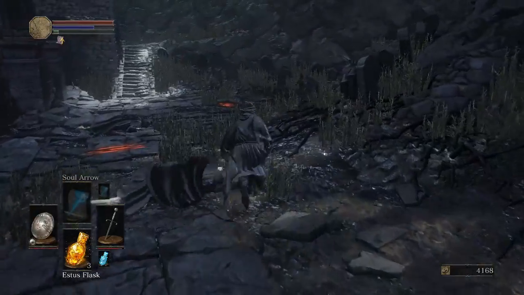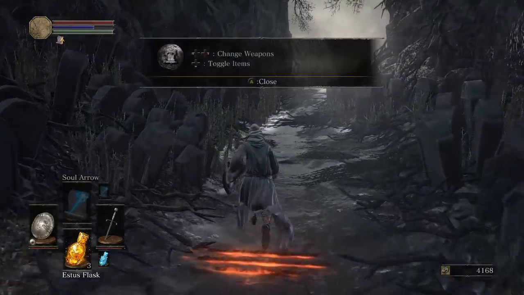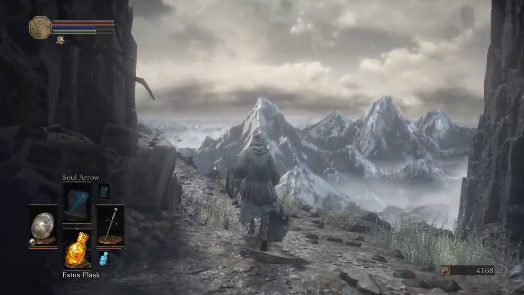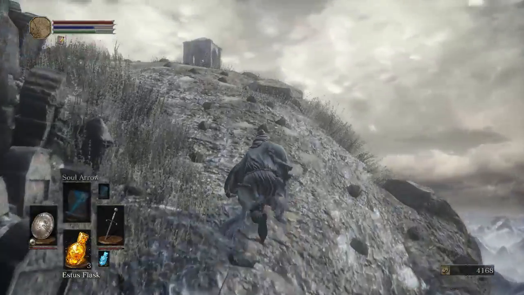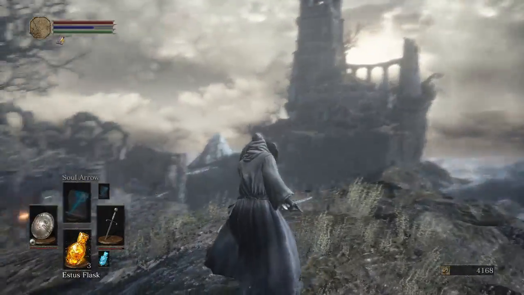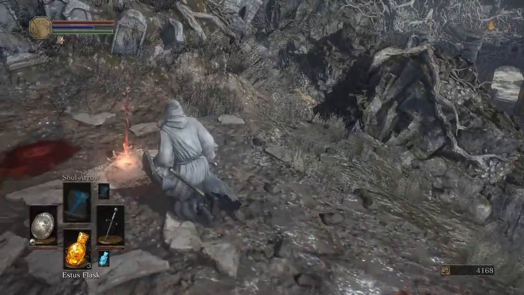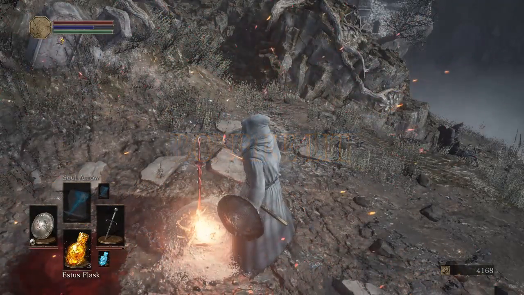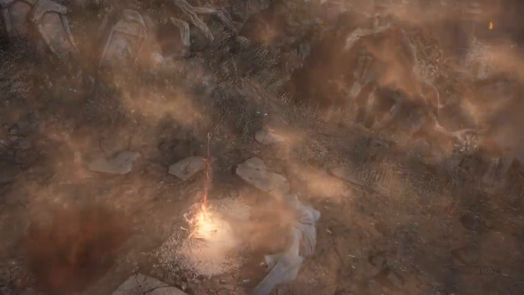Oh well. Change weapon, tackle items. Nice mountain vista. Behind us is a castle. We'll go there later. And that shrine's our destination. Well, after we beat the boss in the area. Rest. And we get the rest gesture.